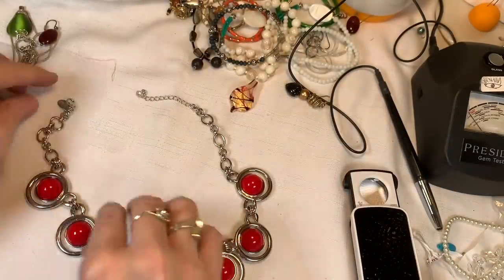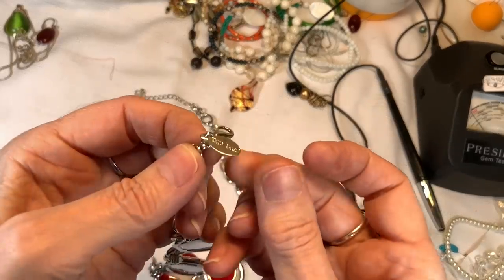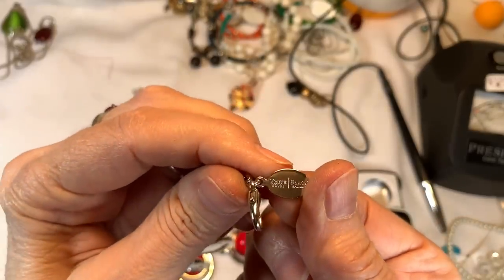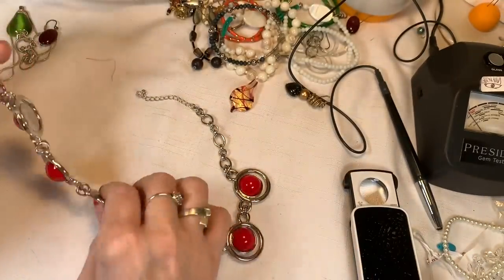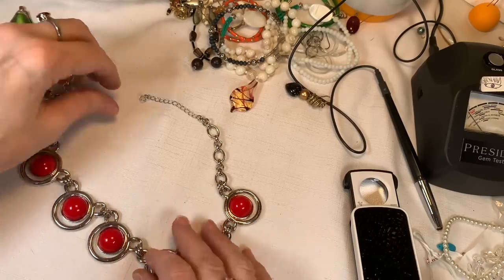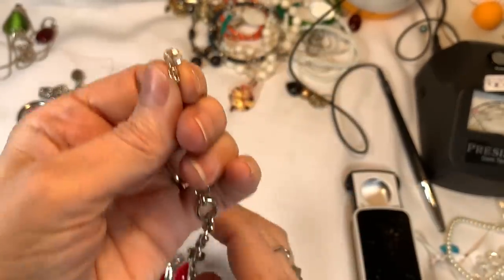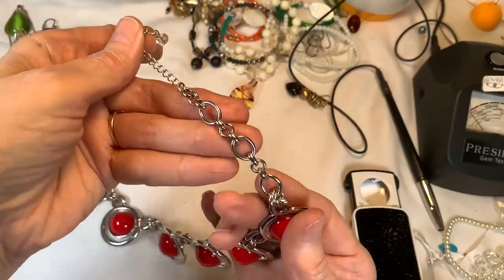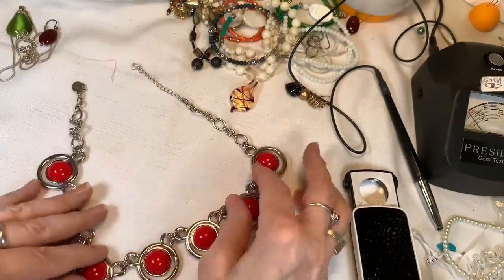We have a red statement necklace, and it has a name. Looks like White House Black Market. Yep, it is. Nice jewelry. Super nice. It is red acrylic, and look how they finish it off with that little crystal. So cute. It's on a variegated Rolo or oval chain. Looks never worn at all.